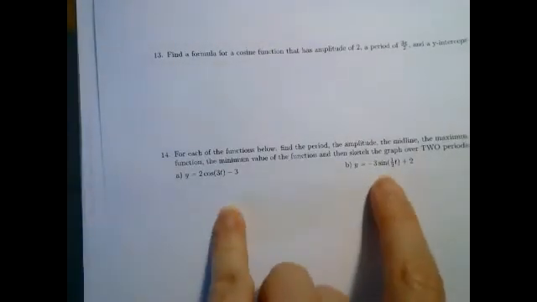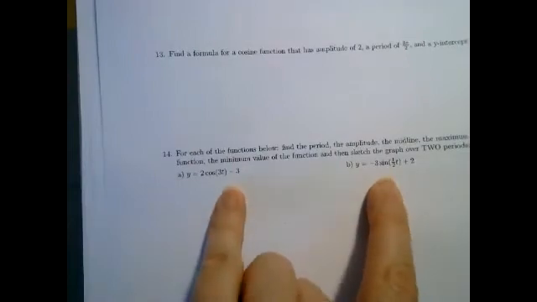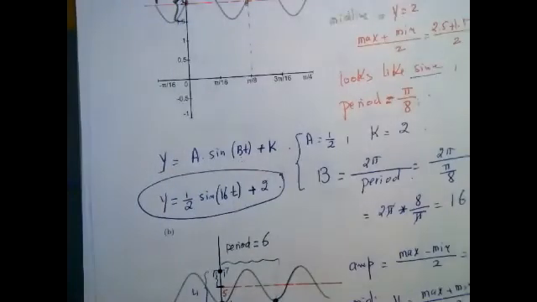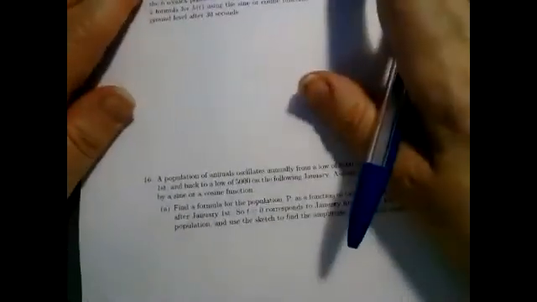Okay, 12, 13, 14, along the same line. Basically, find formulas. Here, the formula is given. You need to find the amplitude and midline. So I hope we've gone through that by now. Okay, number 15, I will look at it and then I will go to the other material.